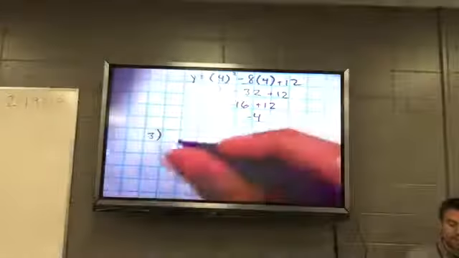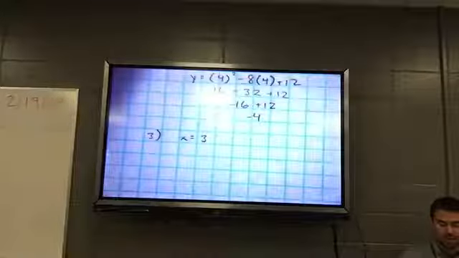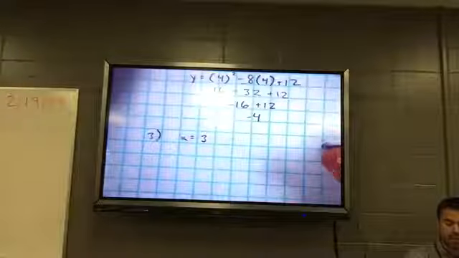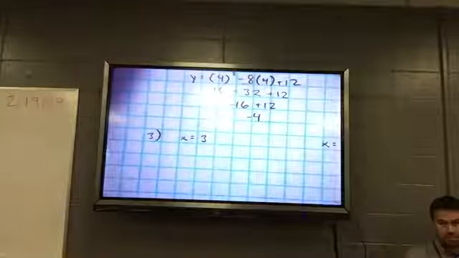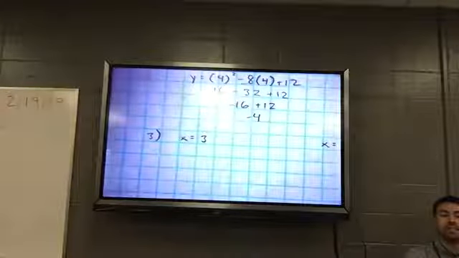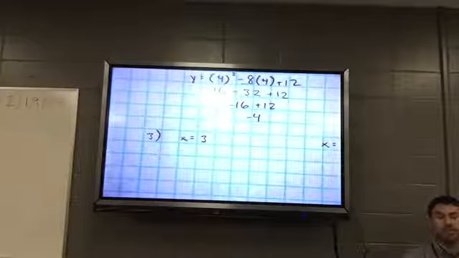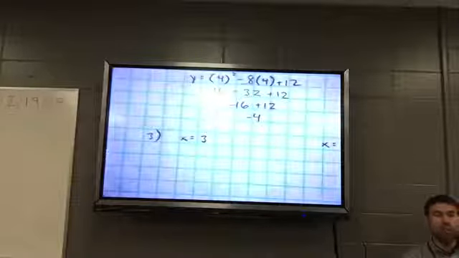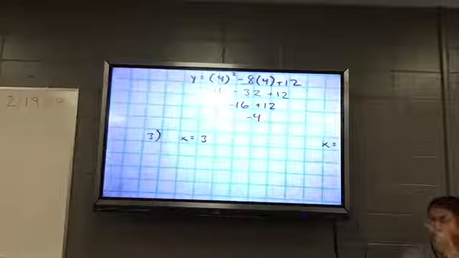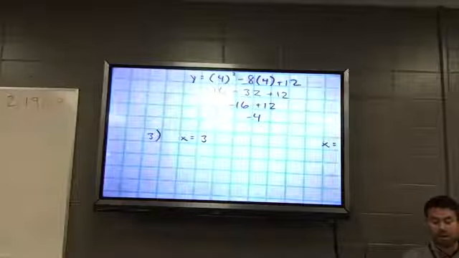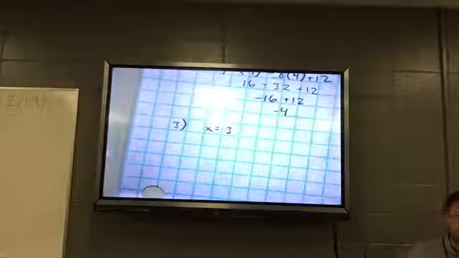I'll give you a hint. I'm going to pick x equals 3. I'm going to start with that one. And then later on I'm going to do x equals 6. Now, the reason I picked 3 and 6, very deliberate. What's our axis of symmetry? 4. 3 is 1 away from 4. And 6 is 2 away from 4. And that means something when I graph it. You'll see here. I'm going to give you 5 points without making you do it 5 times.